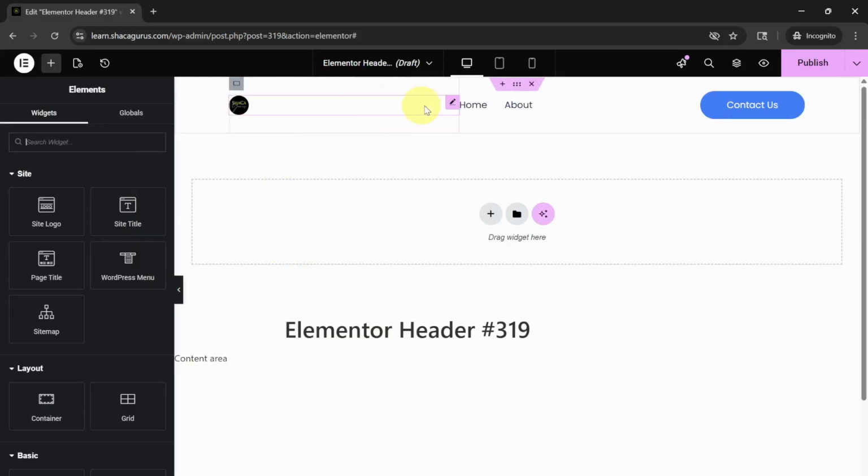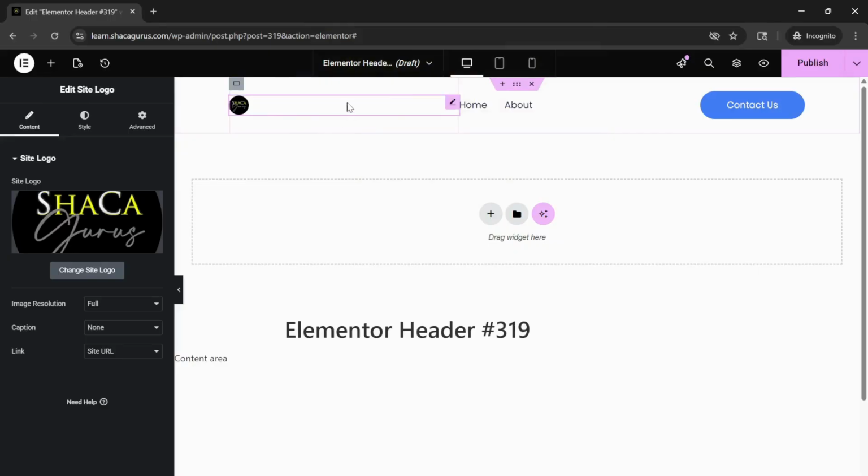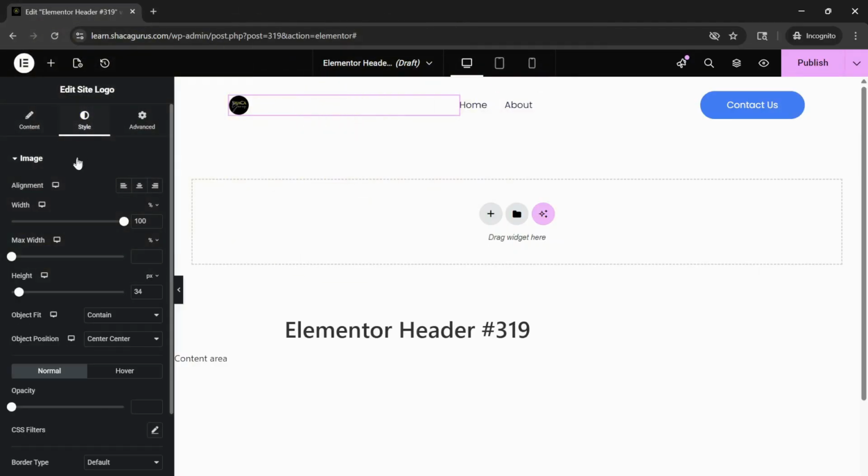All right. Now my menu is kind of small. I actually want it a little bigger. So I'm going to click on the logo again, and then I'm going to go to Style. And this just lets you know if you want to change the sizing of the logo. You have different ways you can do it. You can manipulate the settings here. What I'm going to do is increase the height. So increasing the height makes our logo bigger here. So let's just take it up to 80. And I'm cool with that.